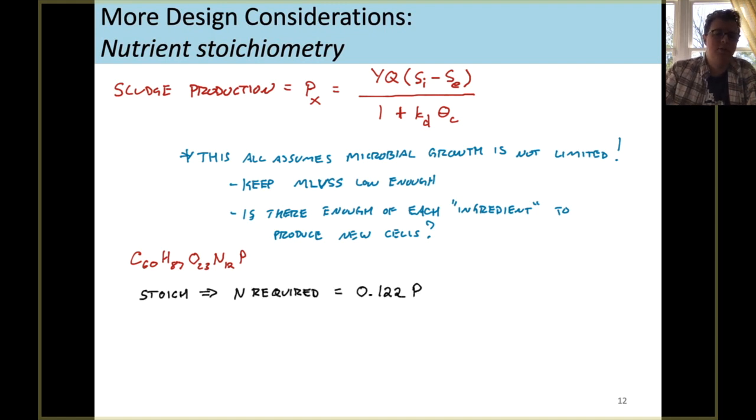We can use the stoichiometry there to find out that we need to have about 0.112 times that sludge production rate of nitrogen coming into the basin. And similarly, we need to have about 0.023 times that sludge production rate of phosphorus coming into the basin. And so these are simple checks, but if we are not providing enough nitrogen or enough phosphorus into the system, we're going to inhibit microbial growth, or perhaps we'll favor the growth of a different organism that won't settle as well. That'll produce small flocs that won't settle out in our clarifiers.